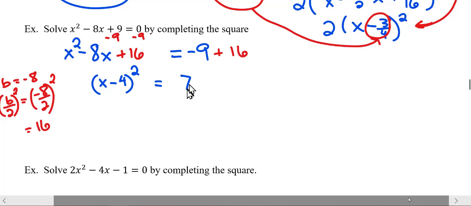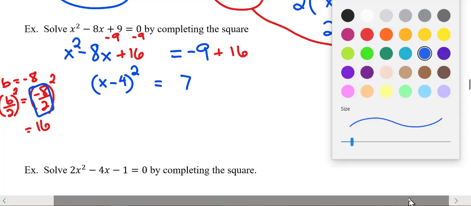That factor, that -4, remember, it is the b over 2. It's this before you square it. Okay, if you're wondering how do I find that, hopefully you can factor x squared minus 8x plus 16. But if not, that is where that comes from. If not, go back and work on some factoring because you need to be able to do that.